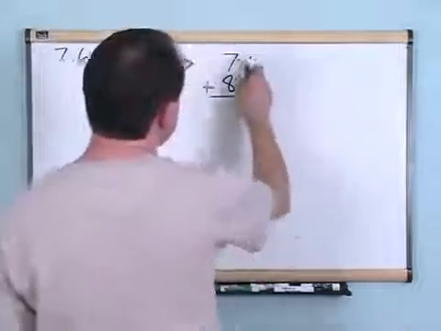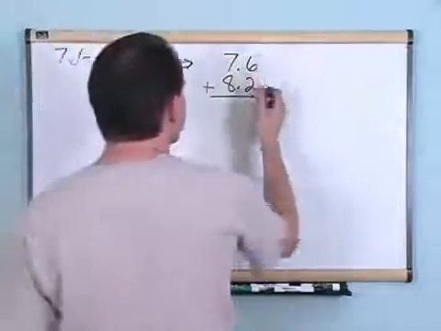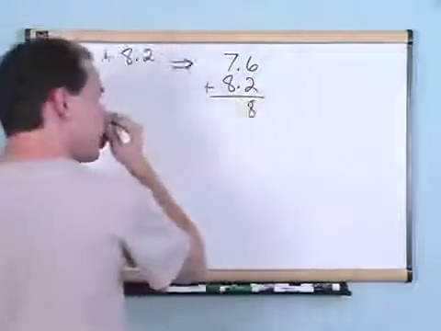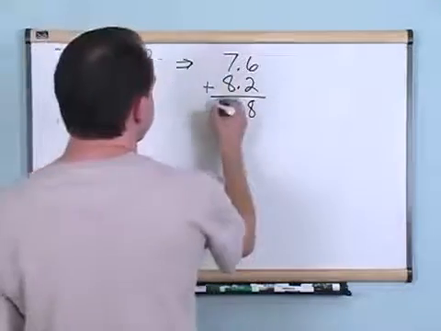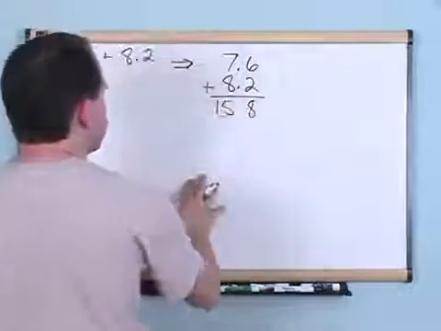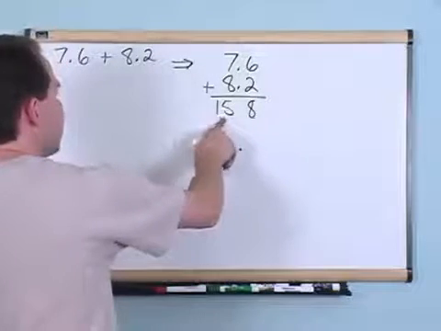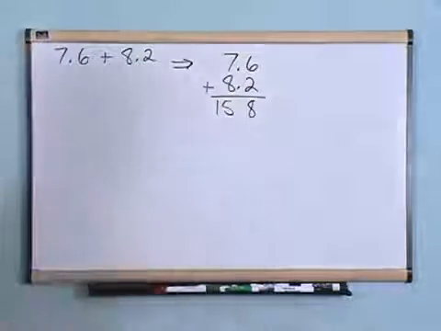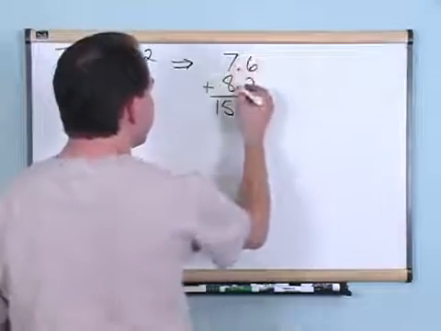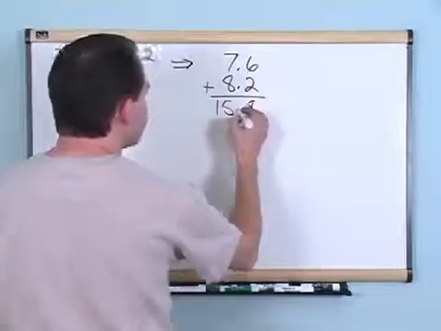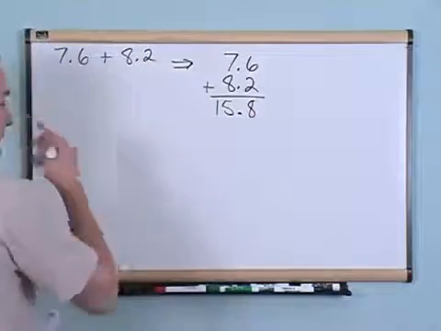So we're going to start in the right-hand column like we always do. 6 plus 2 is going to give you 8, right? And 8 plus 7 is going to give you 15. So you put 15, okay? So you have 8 and you have this 15. Now, the only thing you have to realize with decimals is when you add them, you line the decimal up, and all you do is take that decimal and drag it right down. So the answer is 15.8.